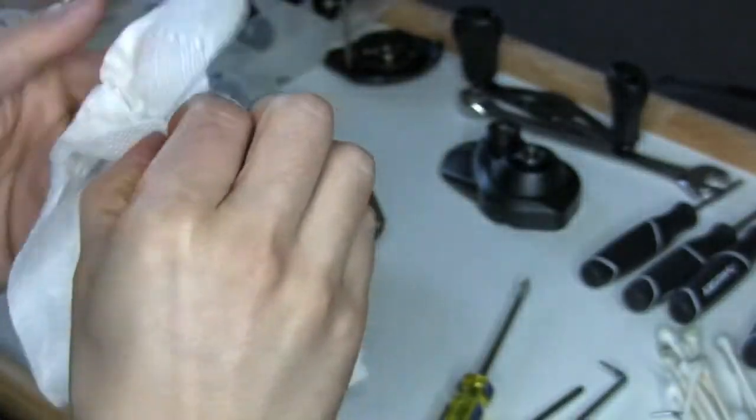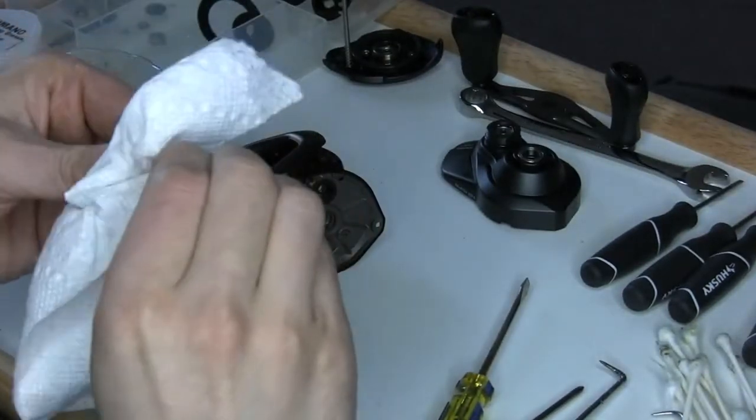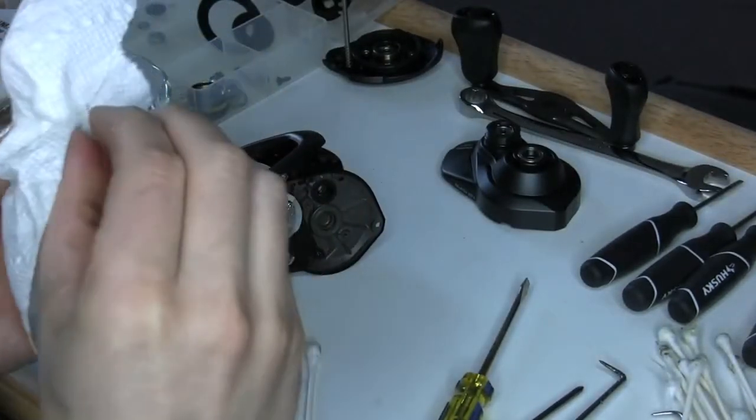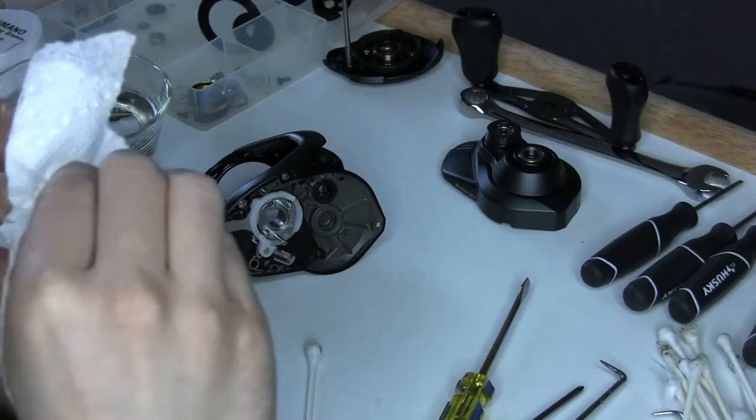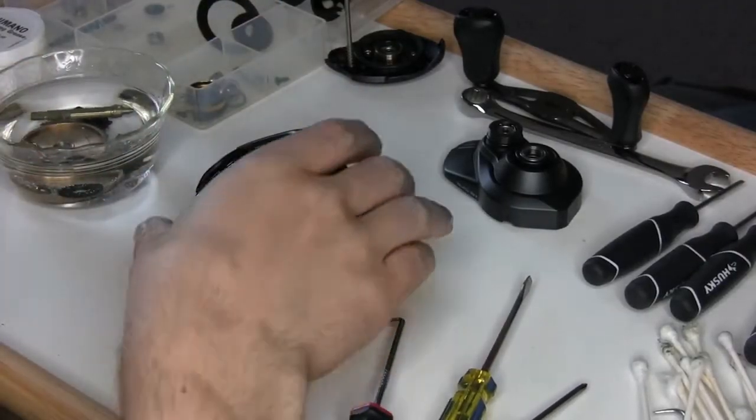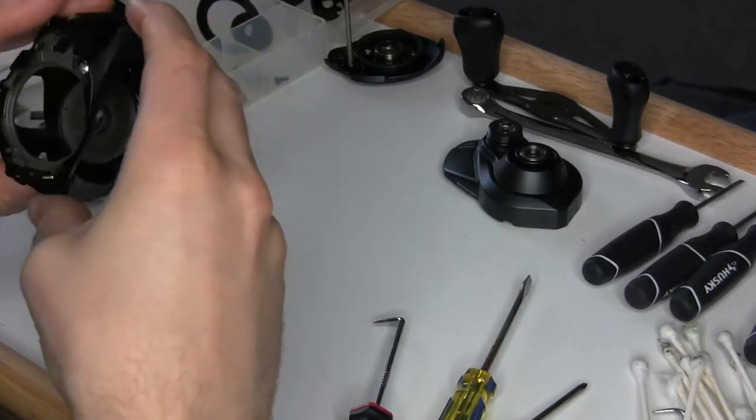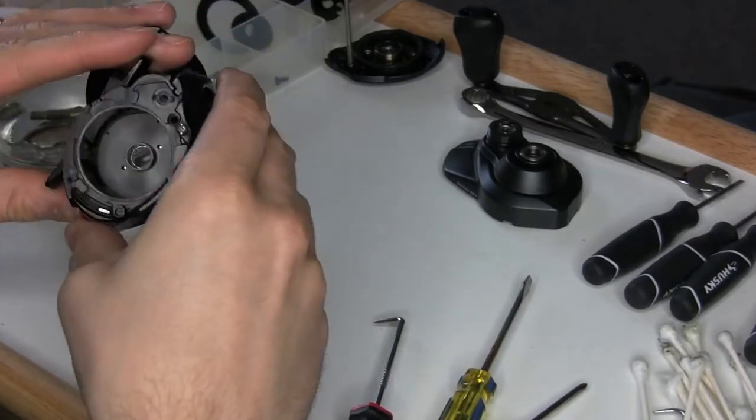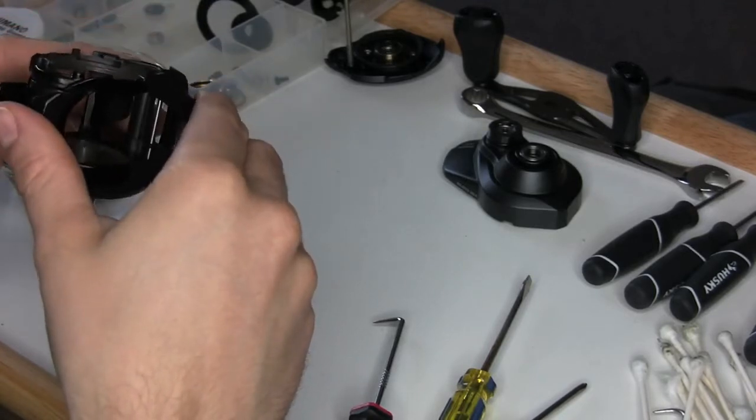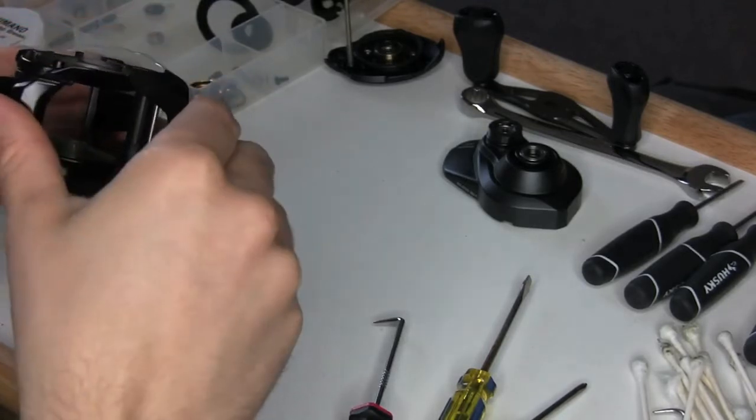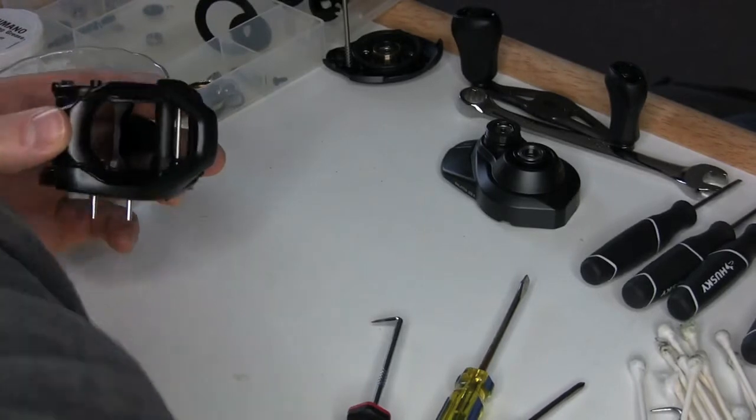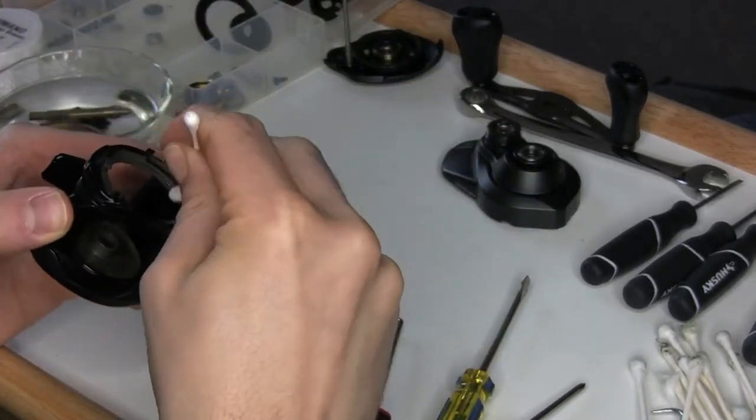I'm going to start taking apart the pieces and cleaning them, rubbing off the old grease of the pieces we didn't put in the solution, make sure those are cleaned off. So before I start assembling, take one last look, make sure everything is dry, see if there's anything in here that you want to clean off before you start the reassembly.